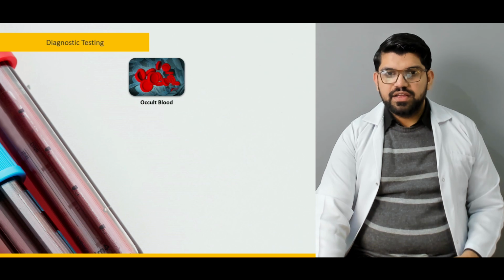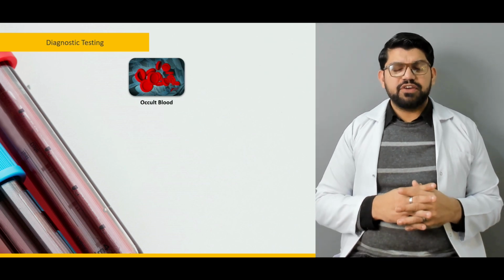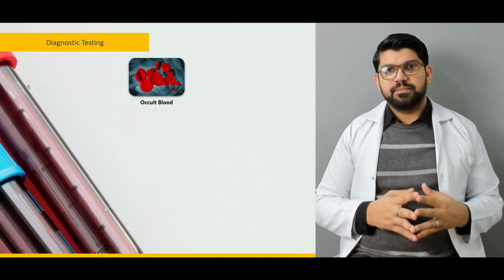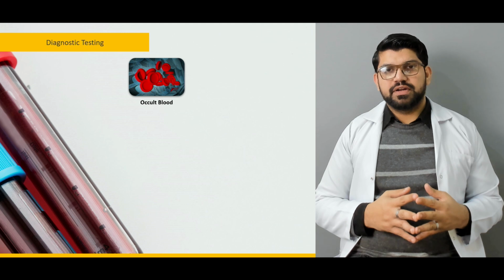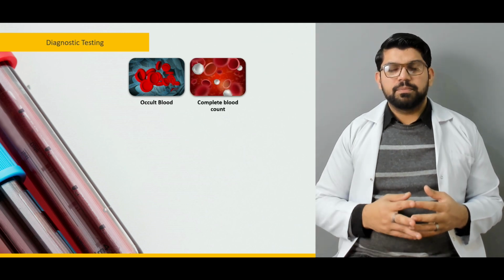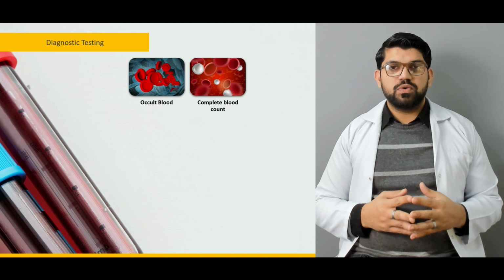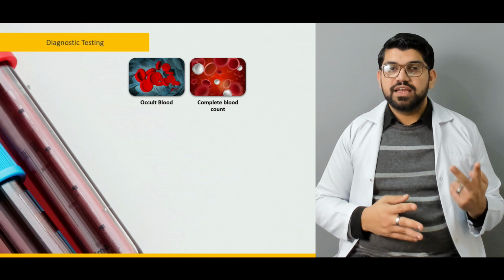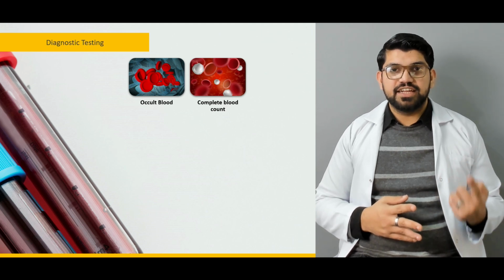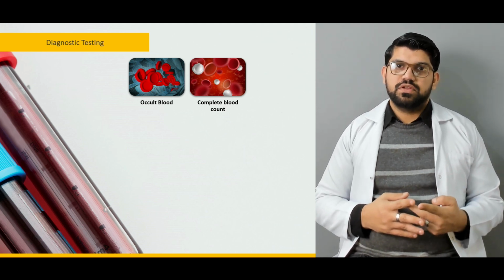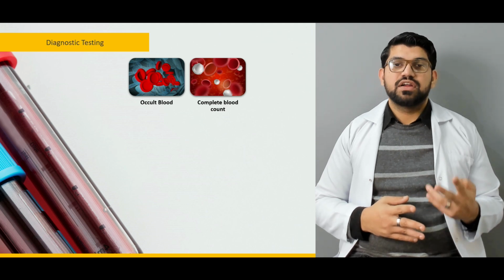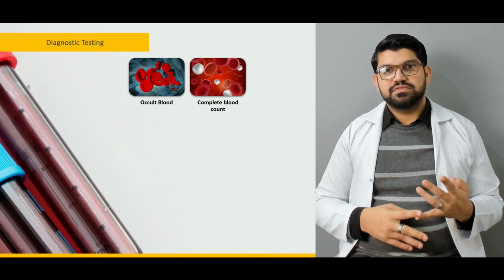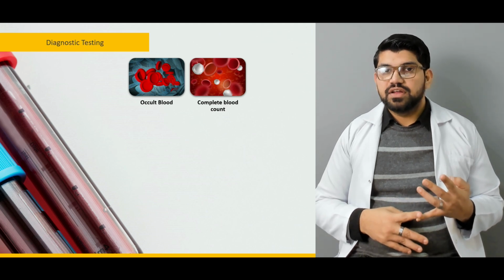So moving ahead, diagnostic testing. It's very, very important and can give you information within a short period of time. Look for occult blood. Complete blood count. What does it show? Increased white count, inflammatory process. Decreased hemoglobin levels. Less than 8 needs transfusion. Indication for active bleed. Hematocrit levels. Decreased hematocrit, low blood count.